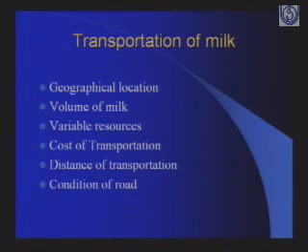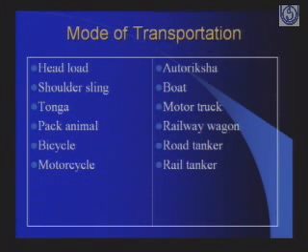Then the distance of transportation. It depends on how much distance you have to cover from the milk collection or chilling center to the dairy plant. Then the condition of roads: in India, at several places the condition of roads is not very good, so while transporting the milk you have to take this into consideration. Then the mode of transportation. The milk is transported from the producers or from the collection center to the milk plant or to common points where the truck of the plant will come and collect the milk, by different means.